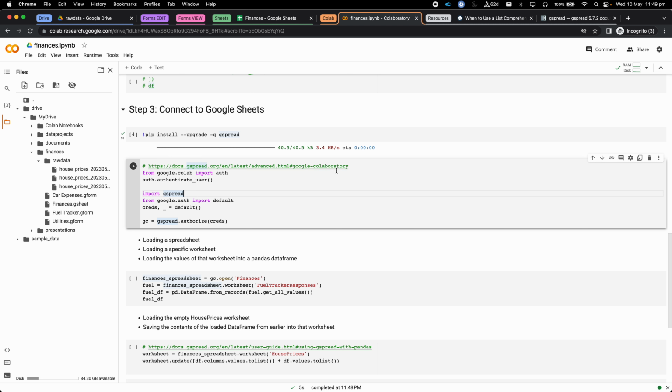And if we look at the documentation, this is how it recommends to connect Google Colaboratory. Essentially what it's doing is, inside Google Colaboratory, you are a Google authenticated user. So get me, and then using a Google Auth, go and get the credentials, and then pass that into the GSpread library.